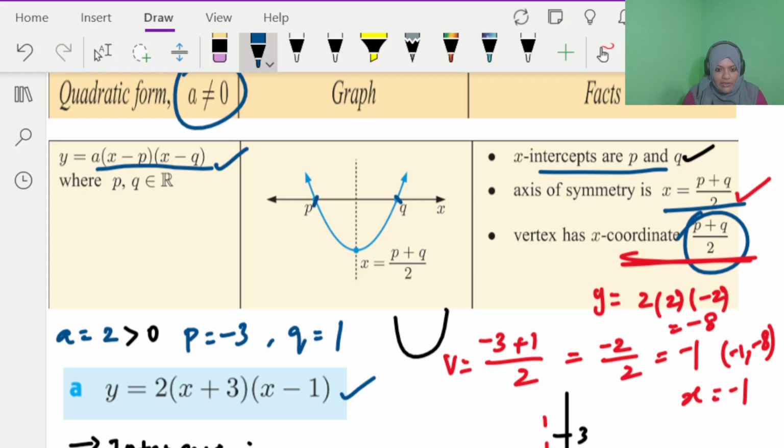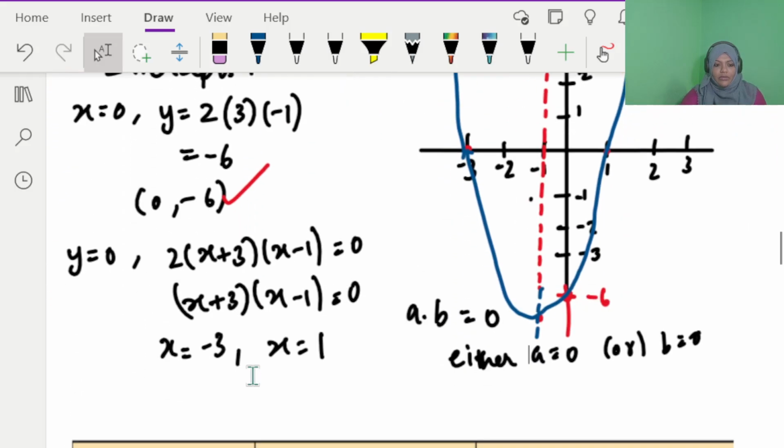So it starts like this and goes around the vertex, takes a turn at the y-intercept and touches the x-intercept again. What you do is you just extend the graph on both the sides. Okay, since I'm using my pen tab, this is not appropriate, but you have to use a pencil to draw it exactly on your grid sheet. Okay, so this is how we find the graph of the quadratic function when the function is of this form.